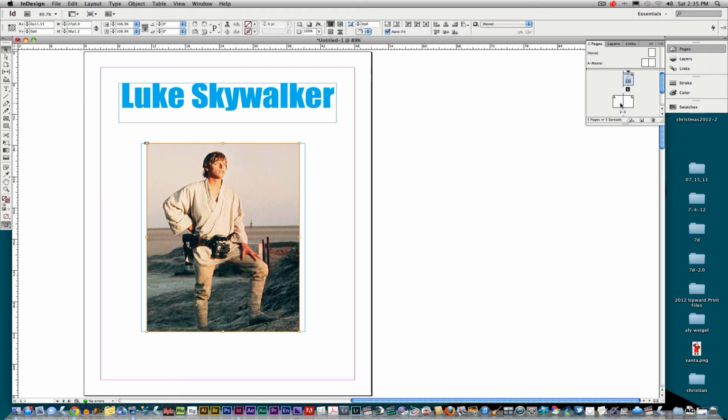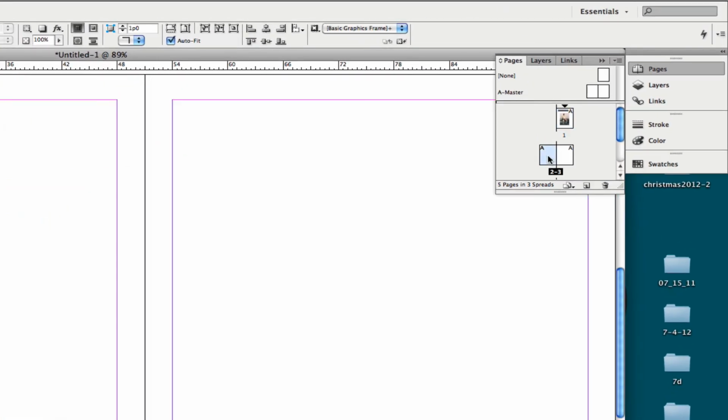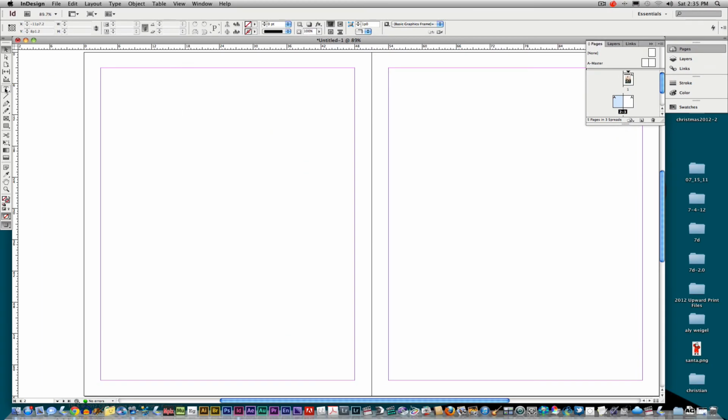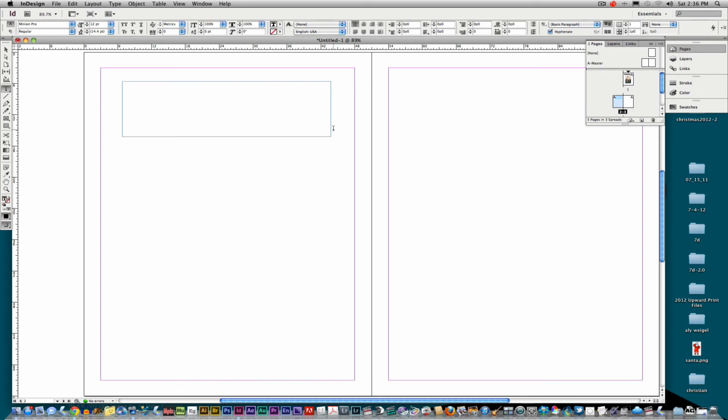Over here on the right hand side on my Pages panel, I'm going to double click Page 2, and that brings up what's called a spread, and this has the spread for 2 and 3. All right, well, same kind of thing here. I want to drag out a text box, and I got to put some text in here. All right, I'm going to do Princess, L-E-I-A, Princess Leia. All right, and I will drag over that to highlight it.